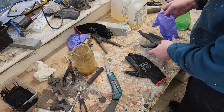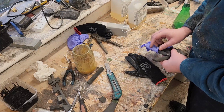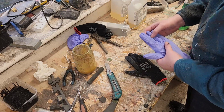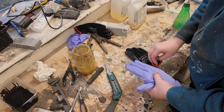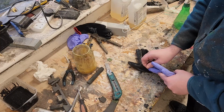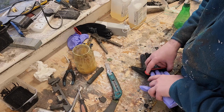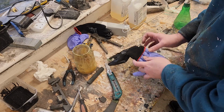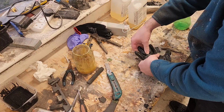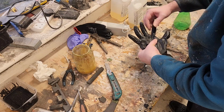This time I remember to put the latex glove on. This will definitely make removing the glove a lot easier later when I can actually put the glove on. Go on, put the glove on. Go on. No, yes, no. There we go. And as you can see, when you make the hand yourself, it works perfectly.